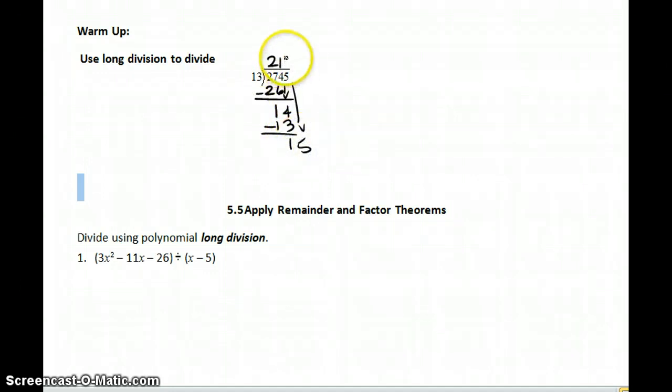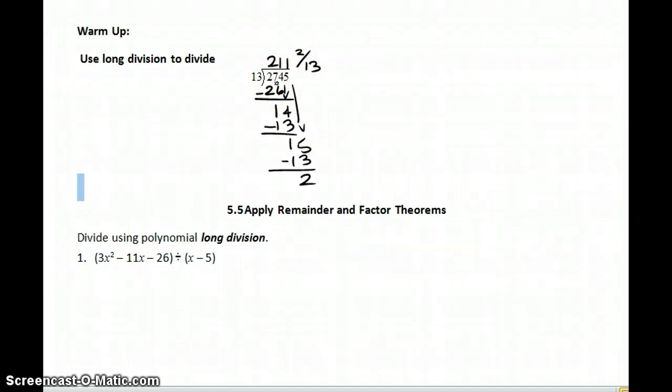13 goes into 15 one whole time. And then I get 13 again. I'm going to subtract, which means this was a positive 13. Now it's minus 13. And then I get 2. Old school would have been remainder 2 or R2 like we used to do, and then we learned how to do fractions, so then we would write this as 2 over 13. The remainder goes on top of the number we were dividing into.